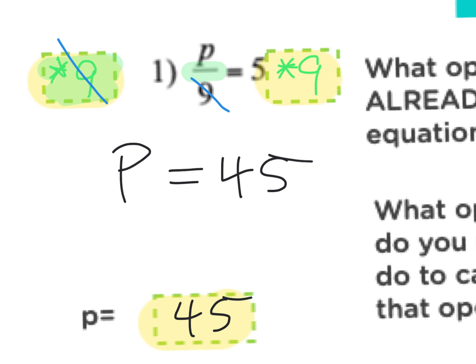So you kind of have to think through it a little bit. What operation is happening in the equation to start is what you're going to start with. Then you got to think through what's the opposite of that. Then whatever it is, you're going to do that on both sides. And finally, you're going to get yourself an answer. So several different components, but I know we got it.